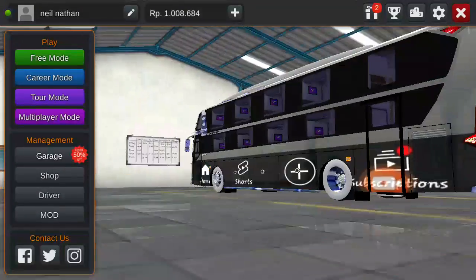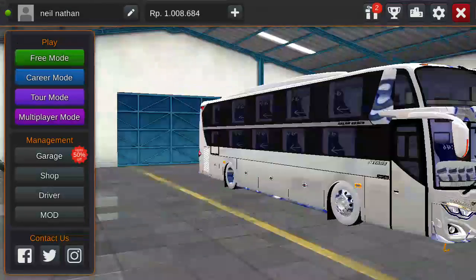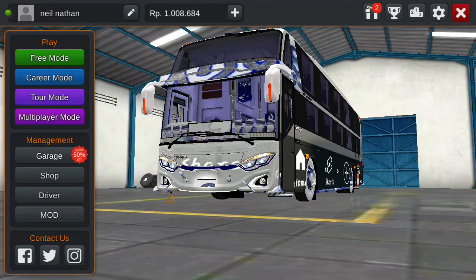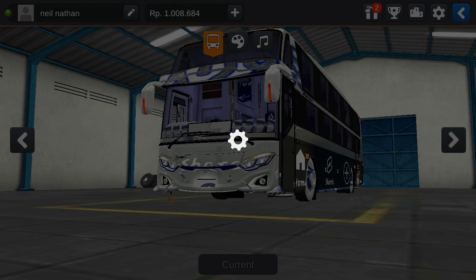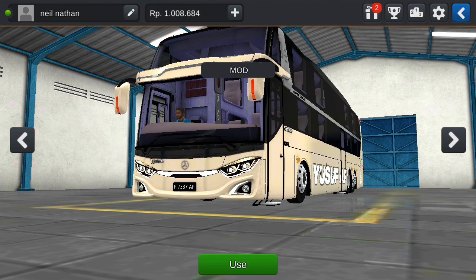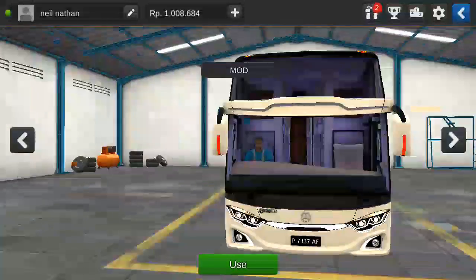So this is a really cool buses. I got these mods from, I'm going to show the app later. First let's go to the garage and see all my buses. This was my current bus, and the internet is really slow. This is my other bus. Both are sleeper, seater, AC coach.